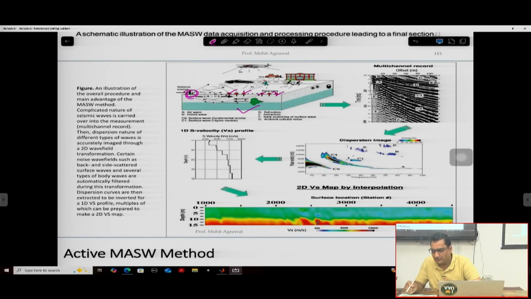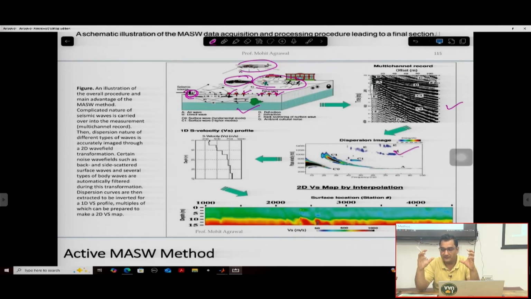If you are using only the passive survey, then the noises generated by this aeroplane, or maybe the car, or the human activities such as children running, or some other passive noises may be recorded onto the geophones. Using this array of geophones, the recorded data will generate these multi-channel records. That means you are keeping all the geophone records side by side, and thereafter you are going to compute the dispersion curve. This is the dispersion curve.